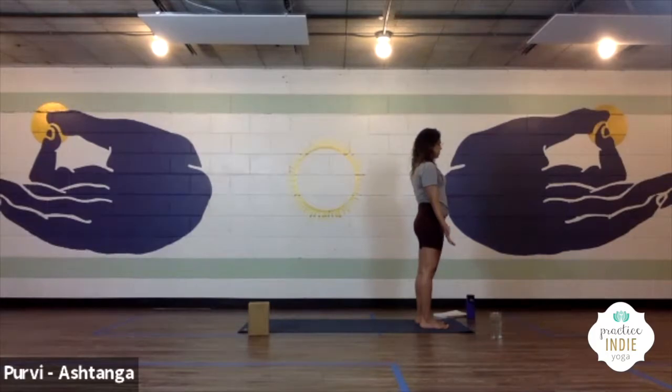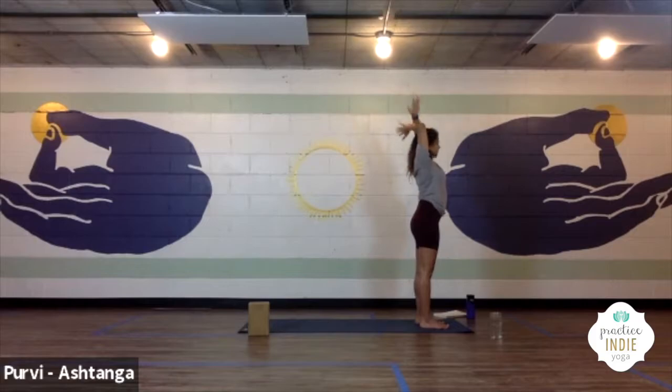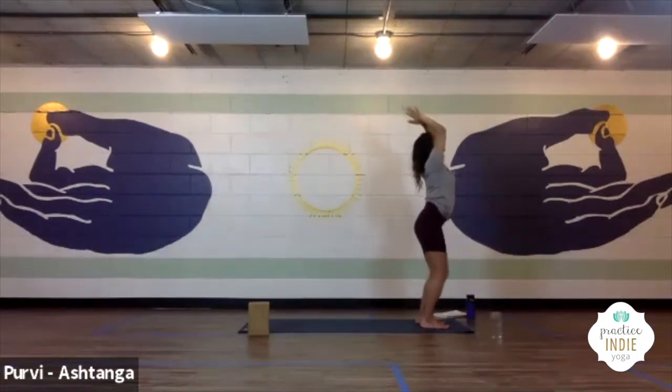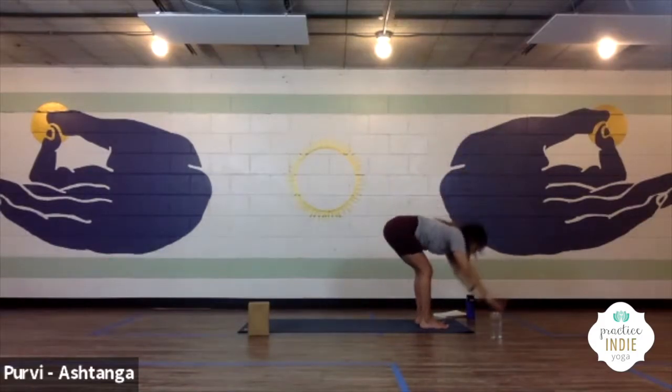Take another round of breath in and out. Maybe exhale through the mouth. And as you breathe in, you'll reach the arms up overhead, grab opposite elbows, and exhale, bend to the right. Inhale through center, and exhale, bend to your left. Inhale through center, reach up, look up. And as you exhale, bend the knees to forward fold and straighten the legs at the bottom.